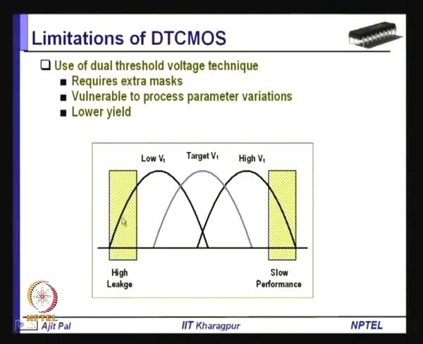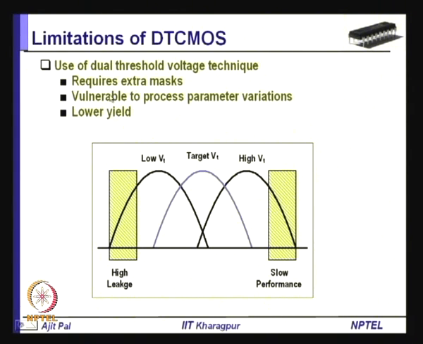Here you can see this is the low threshold voltage, which varies over this range, and this is the high threshold voltage which varies in this range. Now, you can see the low threshold voltage variation. Whenever the threshold voltage falls in this range, the devices on the critical path will have so much power dissipation, the leakage current will be very high, and you have to discard those chips, those dies, because they will be having a lot of power dissipation. On the other hand, on this side those dies will have very slow performance, because some of the non-critical path delays will exceed the timing budget. So, as a consequence you have to discard them.